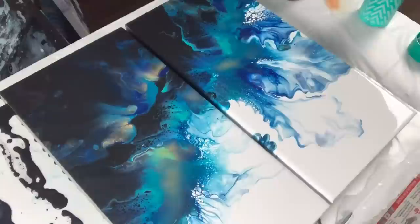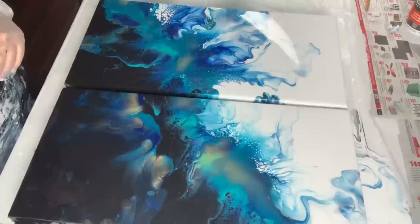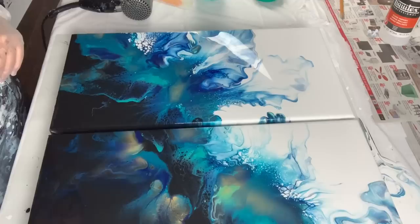So let me know what you guys think in the comments. I'm loving the turquoise and the green blue and that gold just shimmers. I'm really liking that. A lot.